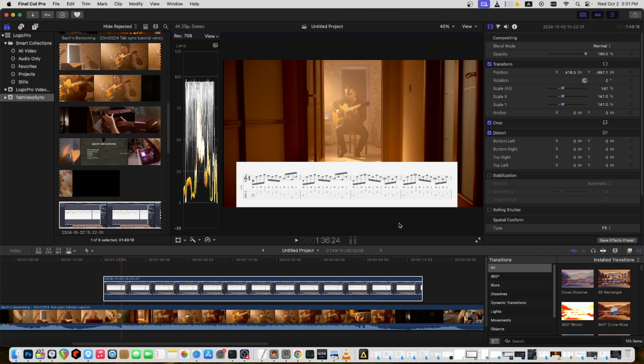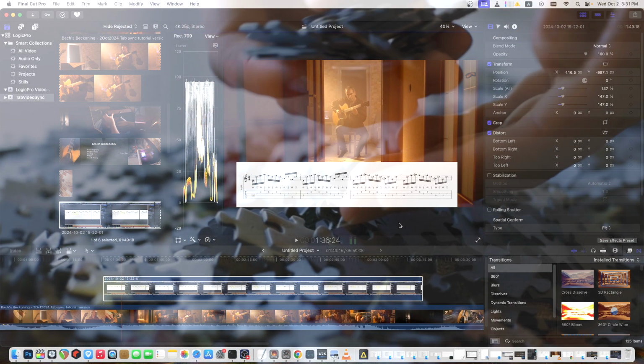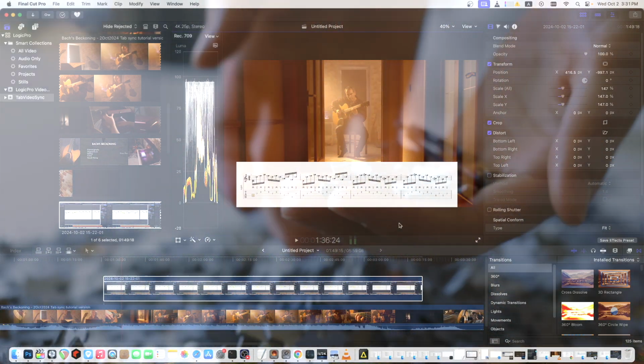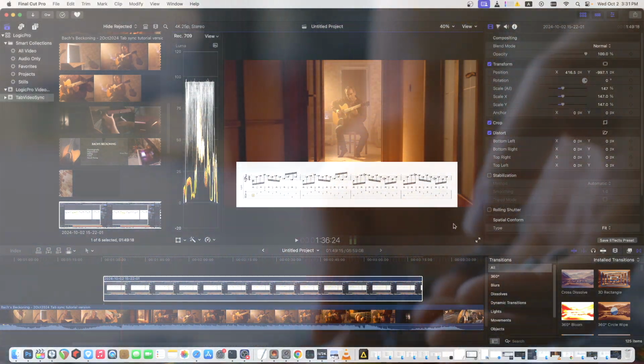We'll play this back, and if all worked well, if all the pieces of this puzzle came together, you're going to see very accurate synchronization between the music notation playback and the performance in the video.